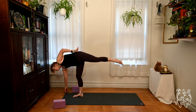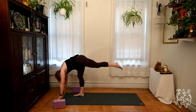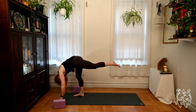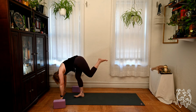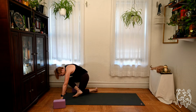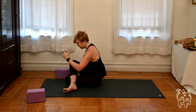Standing split pose, lower your hands toward the mat. And again, maybe blocks under the hands if you like, or just keep the fingertips down. Forehead to the front shin, one more breath. Start to bend at the left knee. Bring your left knee all the way to the little toe side of your right foot. Bring your sit bones back on the mat, setting up Ardha Matsyendrasana, seated spinal twist.